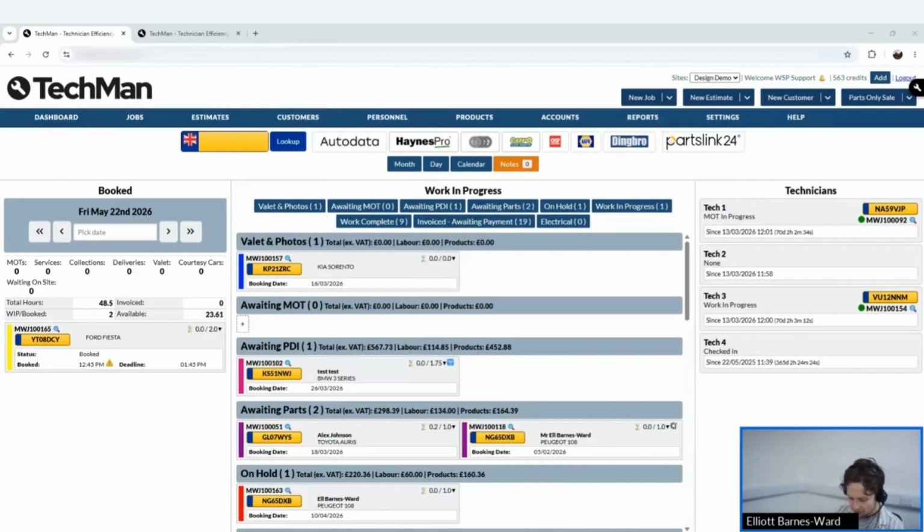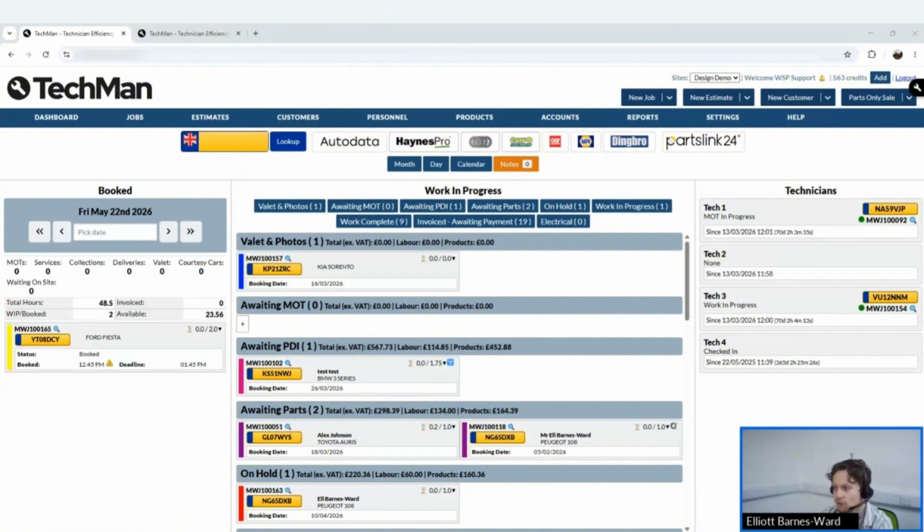So the first thing I'll go through is just the overview of the main differences that the Pro system has. Anyone who's on the Advanced will know that you've got the tablet function for your technicians, where you're able to carry out jobs, add check sheets, and the technicians can carry out the check sheets for the customers to see, and also have the videos and the photos on the technician side, which is obviously a great element to it.